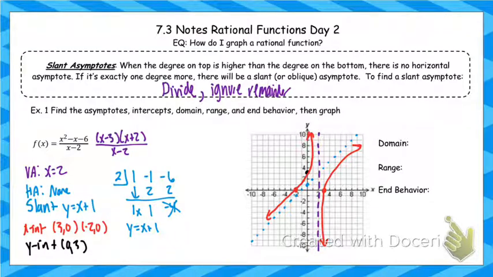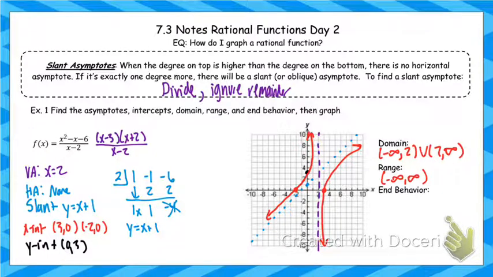All right, domain, range, and end behavior. So the domain of this graph, negative infinity until 2, parenthesis, picks back up at 2, keeps going to infinity. Range, though, is a little bit different than what we've seen in most of these graphs. This range is actually negative infinity to infinity. There's nothing that stops it.